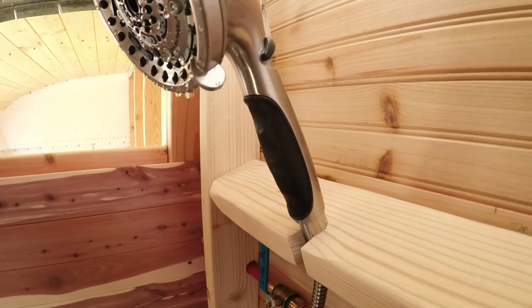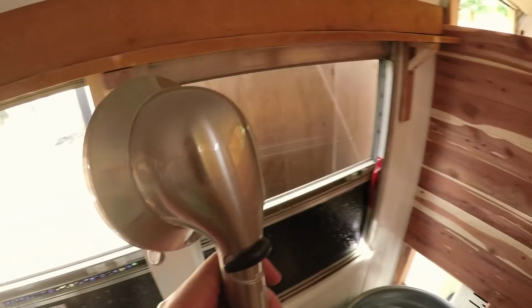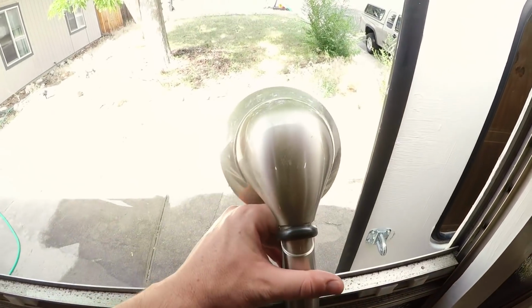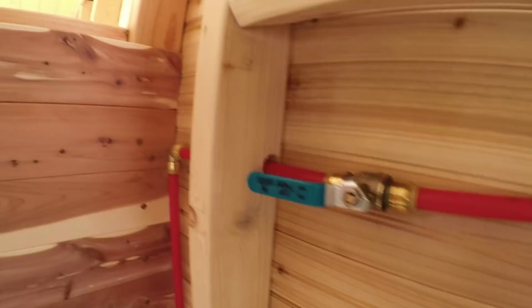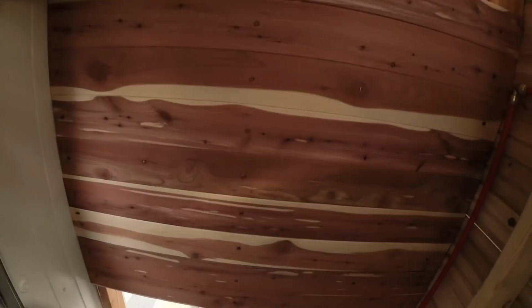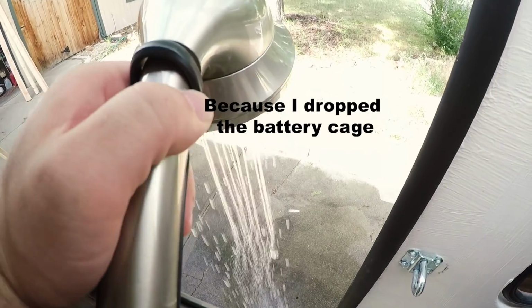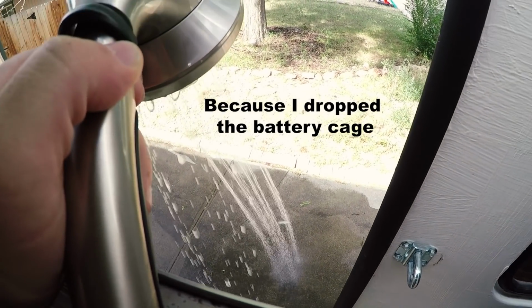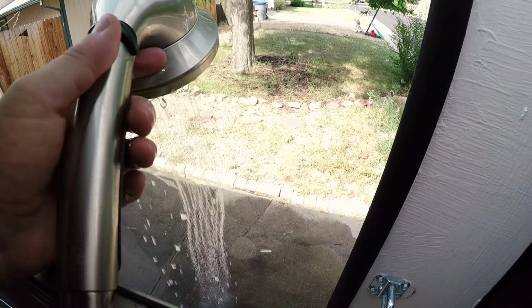But if we want, we can use the shower in here, or we can use an outdoor shower. Use this as an outdoor shower, which is what we'd have to do right now since we don't have the gray tank plumbed. Point this outside, flip this to the on position, and we have another outdoor shower. And it's going through the heater right now. It's going through the EcoTemp, but because it doesn't have any power connected, it's not trying to light itself, it's not using any power, it's not using any gas, and the water coming out is cool, because it's just city water. So anyway, that's how we're doing things right now. I'll shut this off.